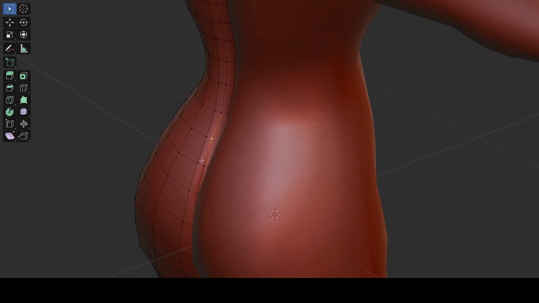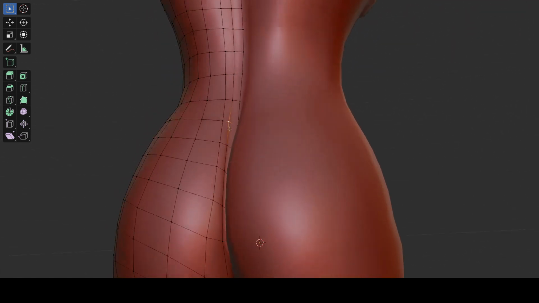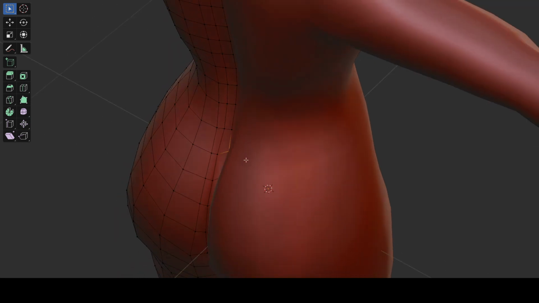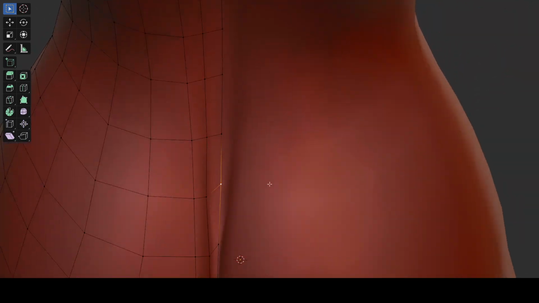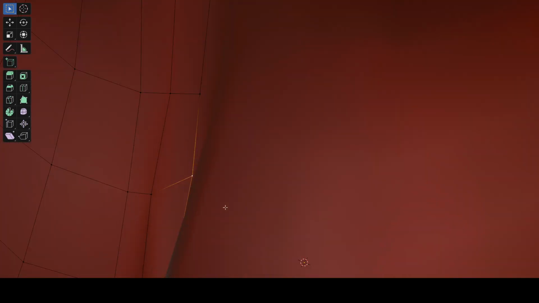Places we have to relax. At the same time, bring these outside, because this much depth we don't want.